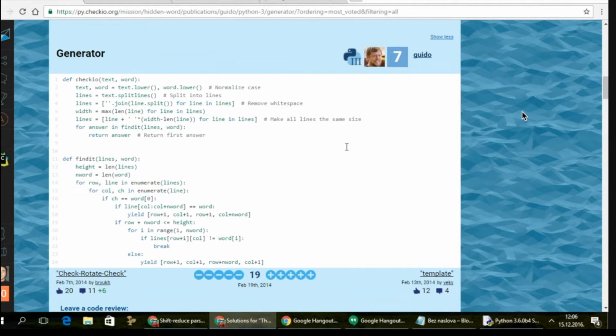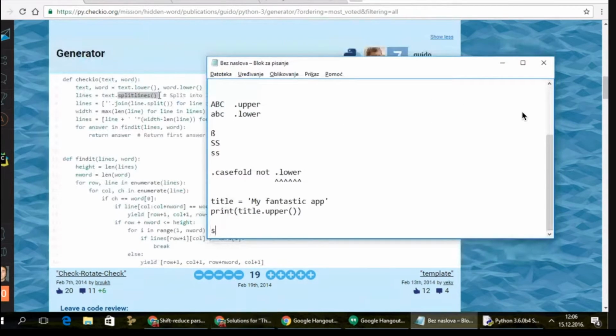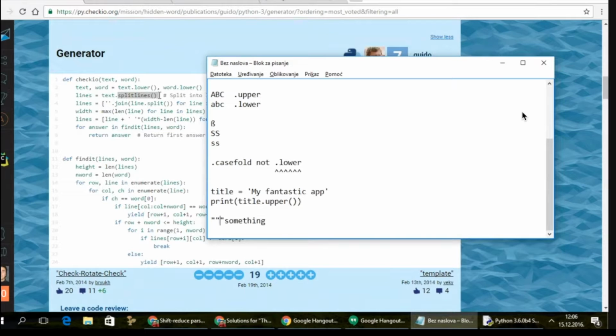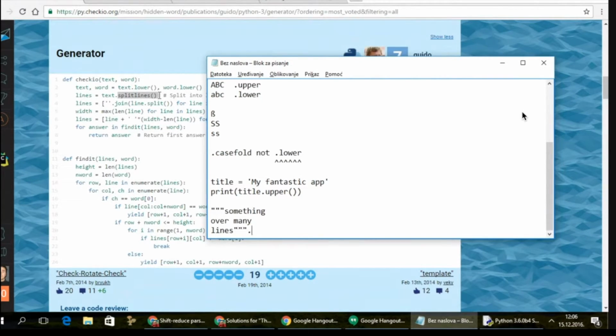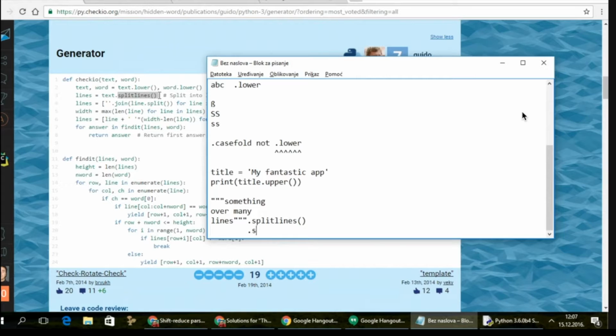Okay, there is a splitlines. It is nice. It is probably Guido's addition, because split is not the same as splitlines. If you do this, it's not really the same as when you do this.